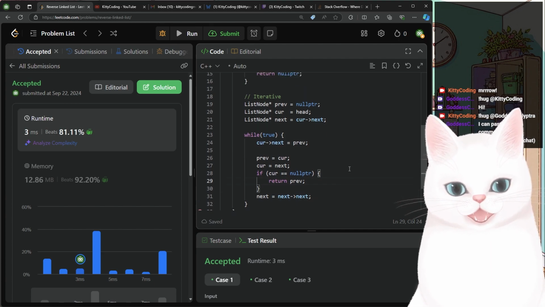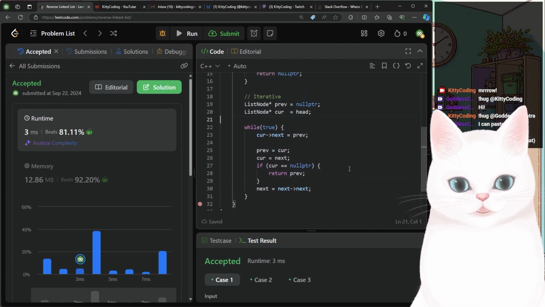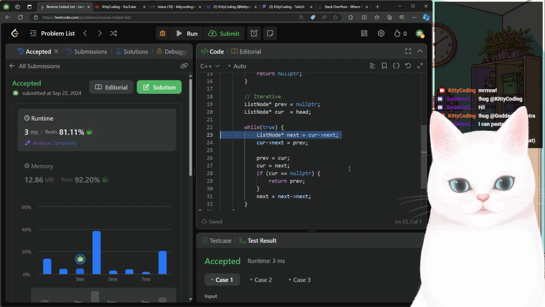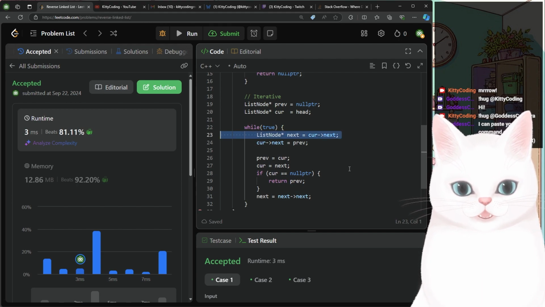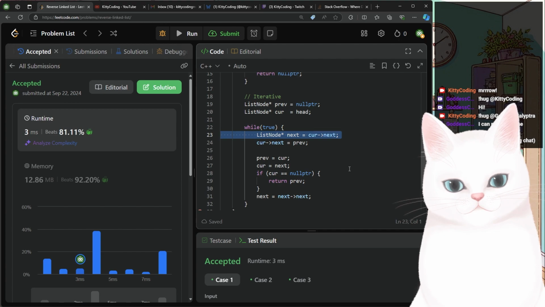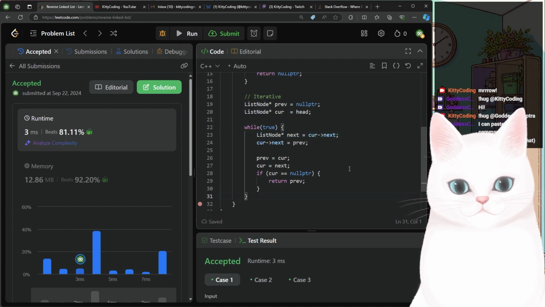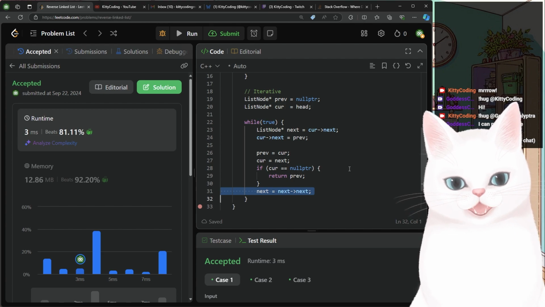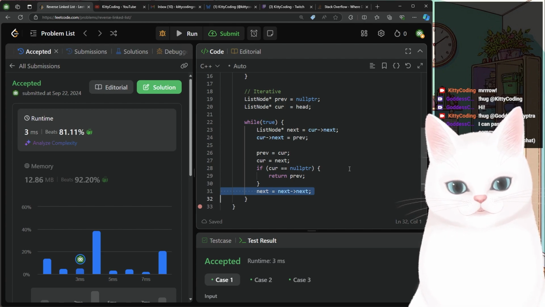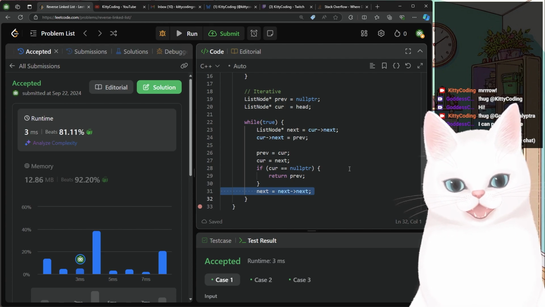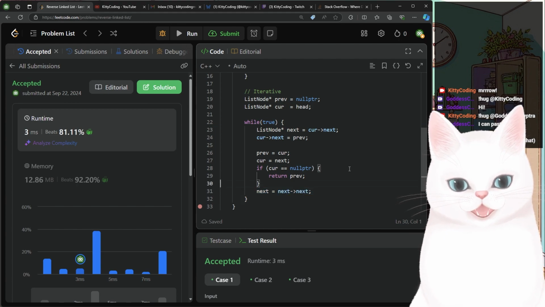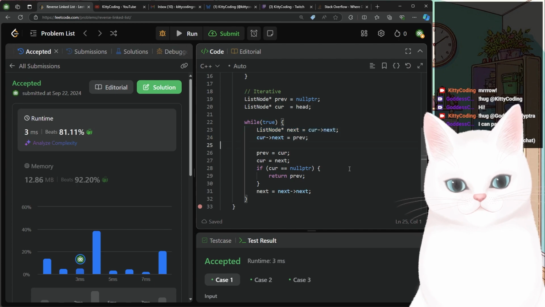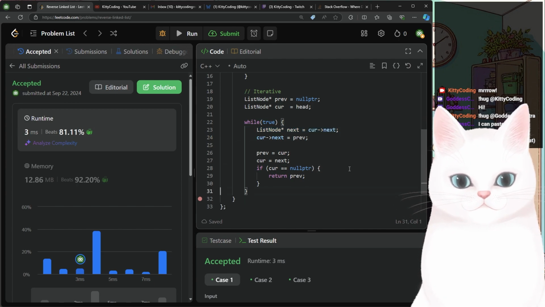And then finally, we can also eliminate the next variable by pulling it into the loop like this. So we're going to compute cur.next each time we go around the loop, and it's only going to be used for that one iteration of the loop. And instead of doing next equals next.next at the end to keep track of the element after next, we're just going to let it go around the loop and use cur.next to get the same value. So because we set cur to next, when we do cur.next up here, this will actually be the same thing as next.next. So we don't have to compute it separately down there.